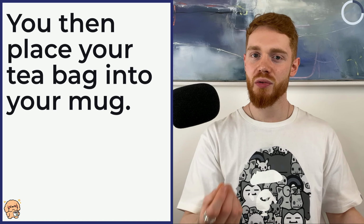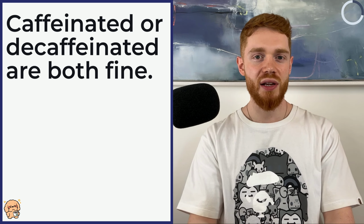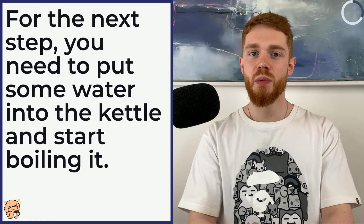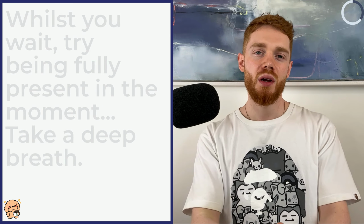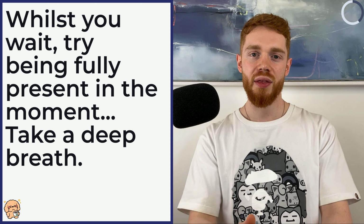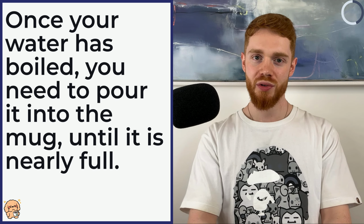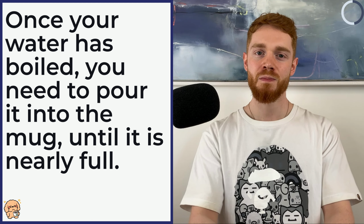You then place your tea bag into your mug. Caffeinated or decaffeinated are both fine. For the next step, you need to put some water into the kettle and start boiling it. Whilst you wait, try being fully present in the moment. Take a deep breath. Once your water has boiled, you need to pour it into the mug until it is nearly full.